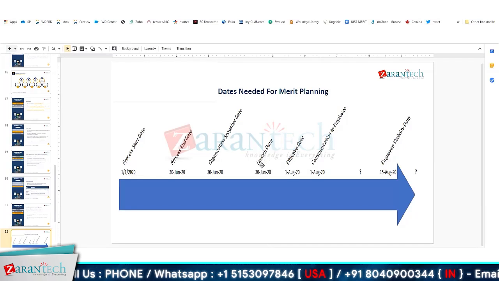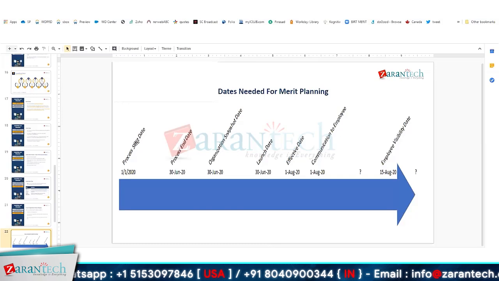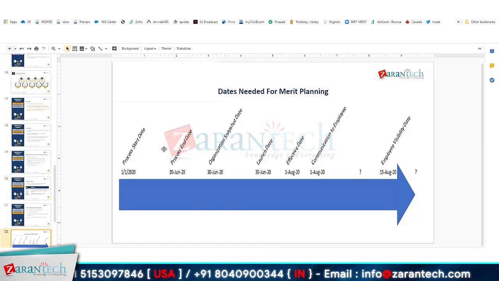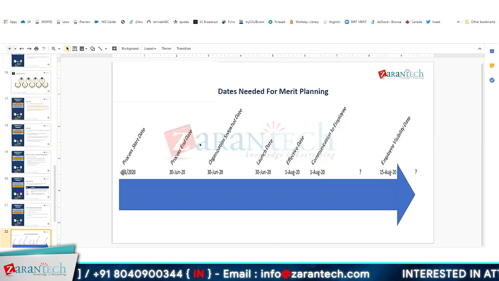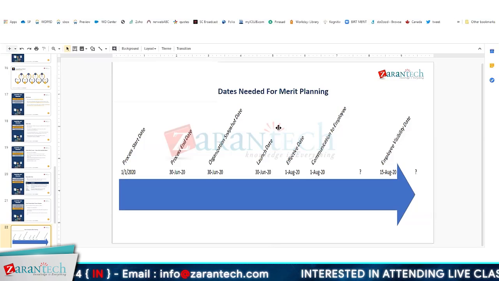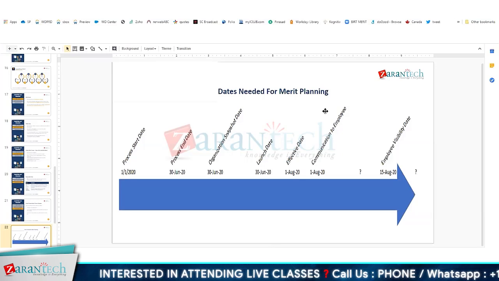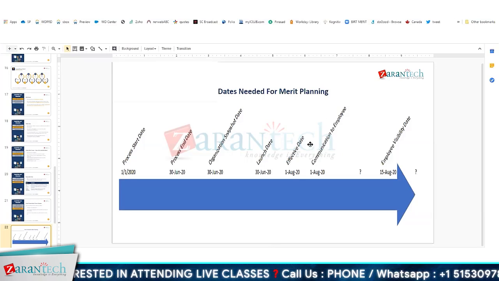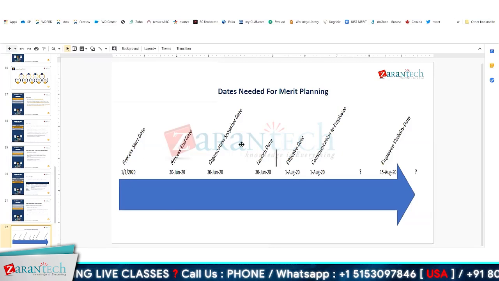The launch date would be when we actually launch the program within Workday. For the process start date and process end date, the merit is going to be based on the employee's performance from January 1st through January. The reason I pointed this out is that even after my initial training and my first implementation, I never really got a good definition of what dates we need and what they actually mean. So I made a slide on this, and these are key dates to keep in mind for communication and also for setup.